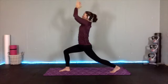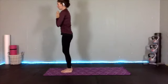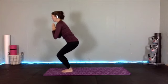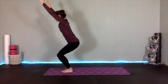Now draw hands to heart center. Step your left foot in. We're gonna find chair pose. So sink your knees and ankles together, and then sink down. Now option to keep your hands at heart or reach your arms forward.